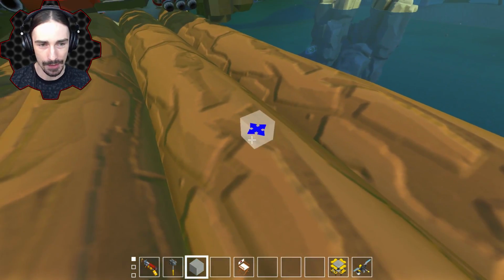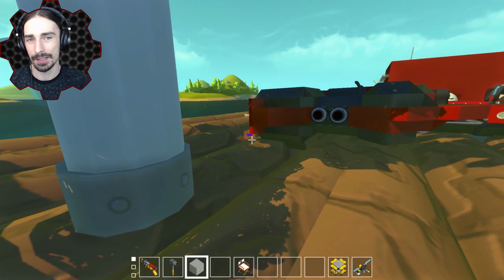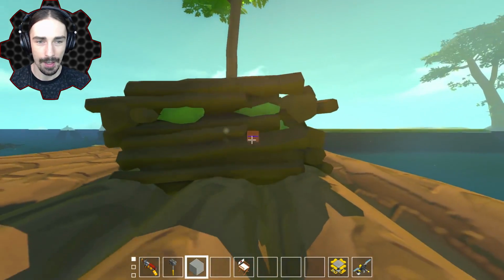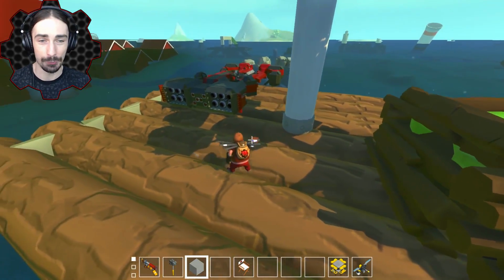Oh, there we go. It's very difficult to find spots to build. So hopefully this is going to be fixed with the update that's supposed to be coming out this month. I don't know if it's going to come out this month or not. But looks like here we actually have a giant raft.